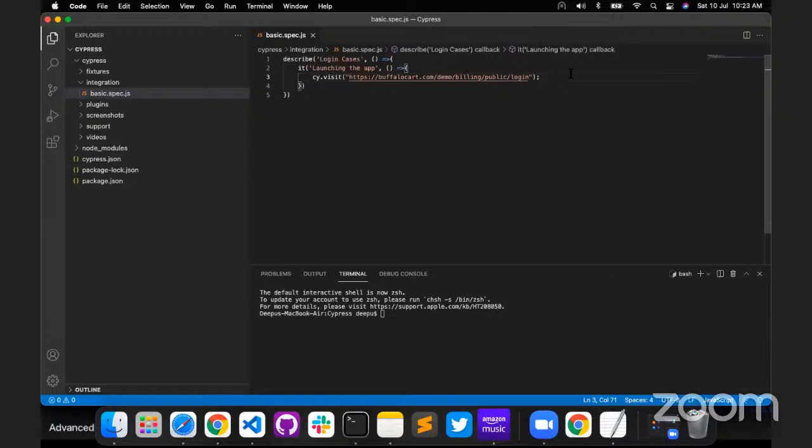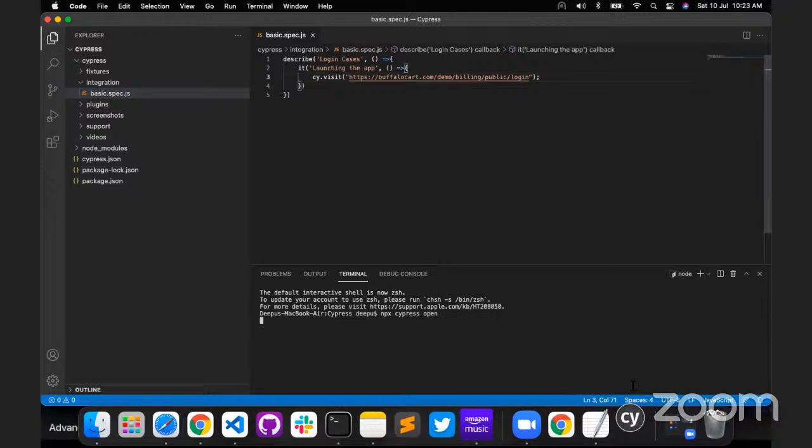You don't need to worry about any other setup. Cypress is already ready to execute your test. I'll just open the test runner again. This will have the basic spec file.